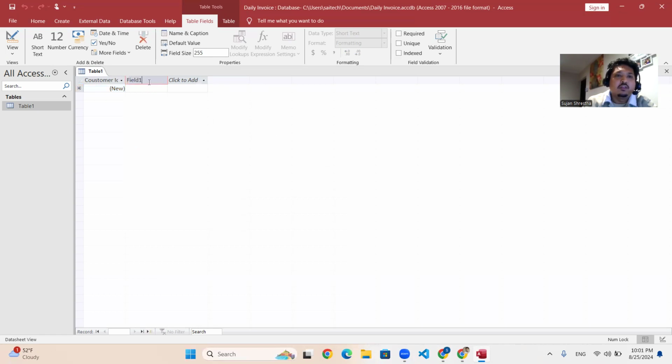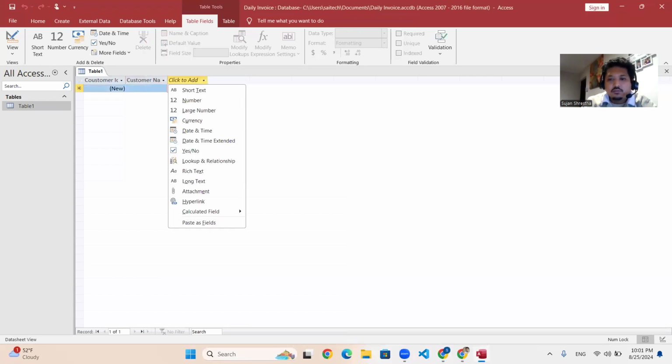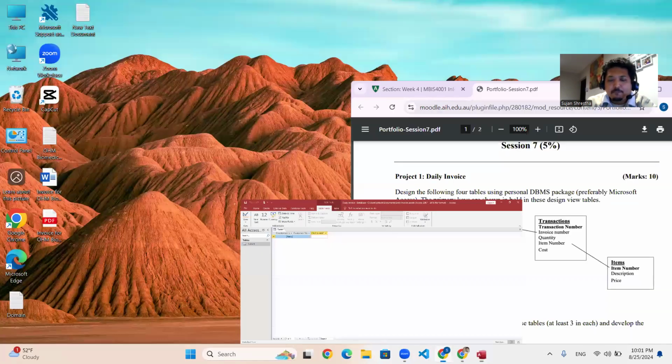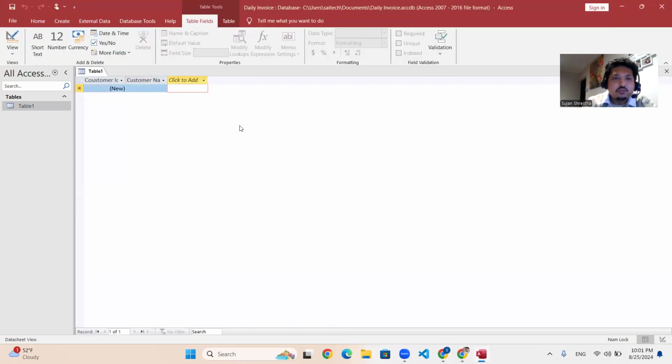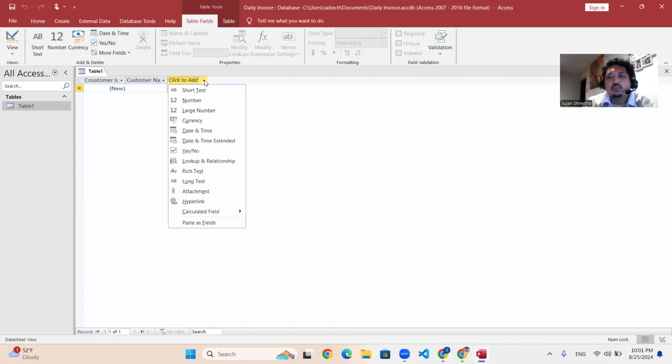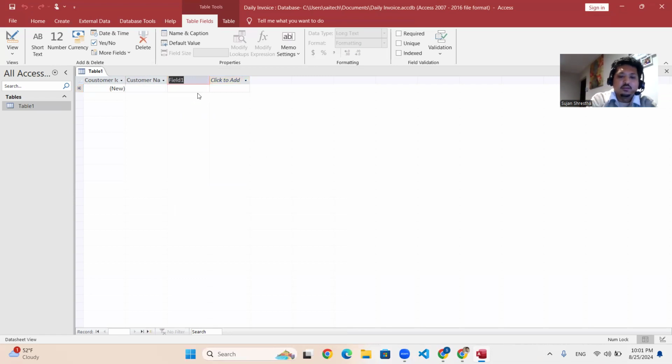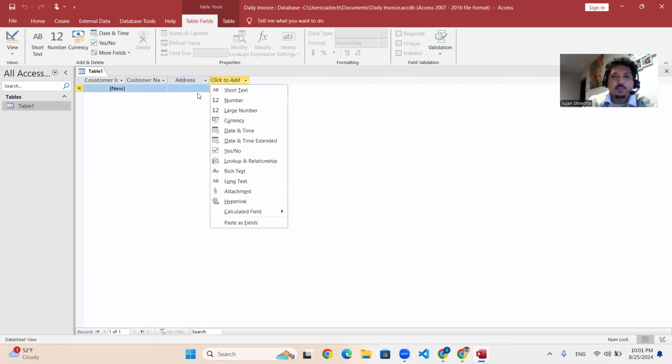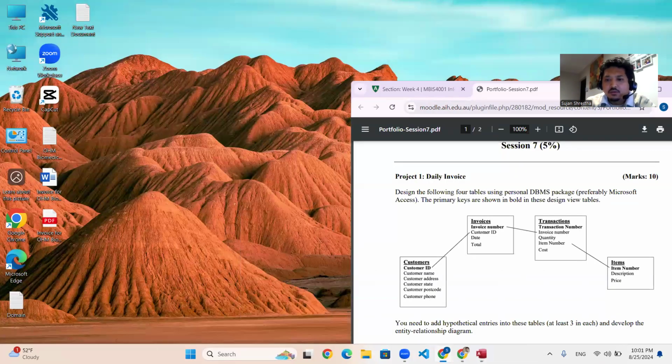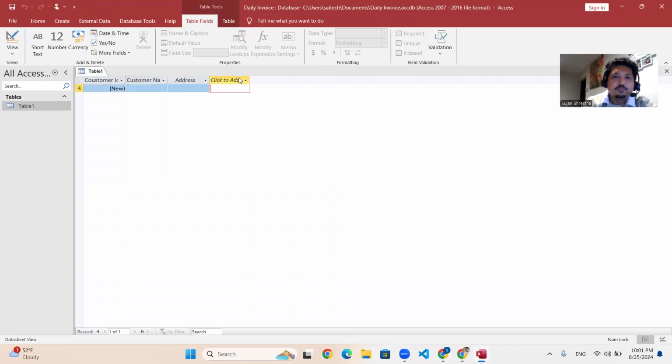So I will select this and name this customer name. For the third field, customer address. Address is also a text data type, and I will take long text, since an address will be long. Then address, and state.